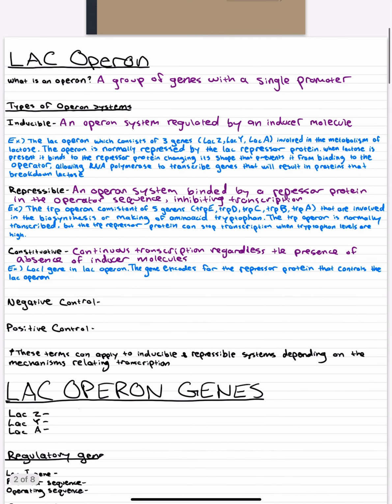Within these operon systems, you have types of control: negative control and positive control. Negative control is when gene expression occurs unless it's shut off by a regulatory molecule. An example I like to give of that is the repressor protein in the Lac Operon. Normally gene expression would occur unless it's shut off by a regulatory molecule. In this case, the regulatory molecule would be the repressor protein. It's stopping the transcription of these genes. So that would be an example of negative control.